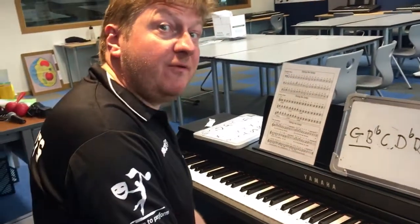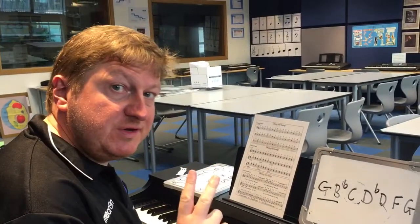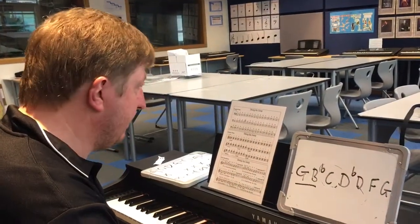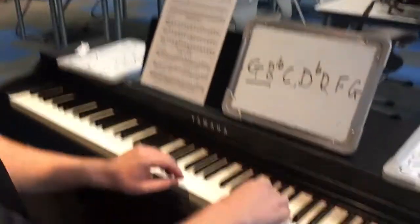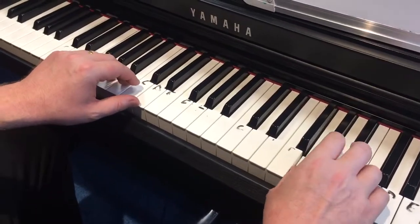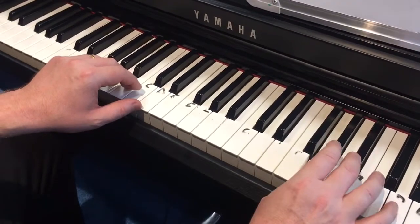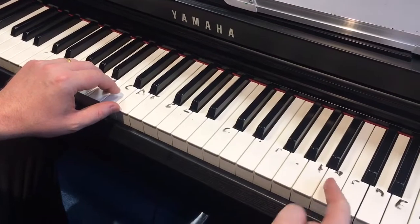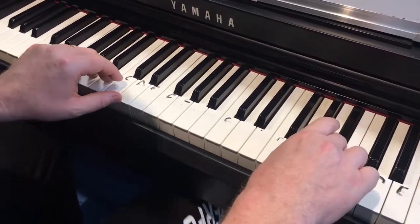On this Blues Improv 1 video, we're just going to use those two notes that we used at the start of today's lesson. That's the G and the B flat. I'm just going to demonstrate again to you that you can actually do a lot of improvisation with just those two key notes. That's the root and the minor third above it. It's called a minor third because it's 3 notes up and it's flattened, and that's why it's a minor third.